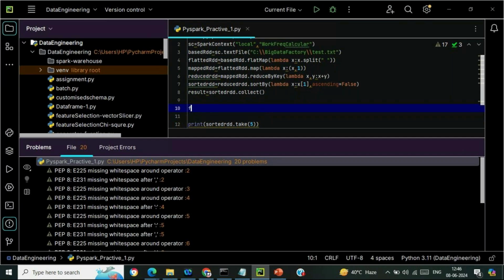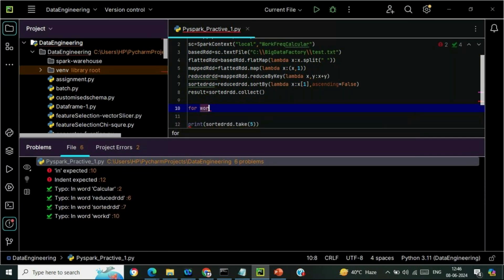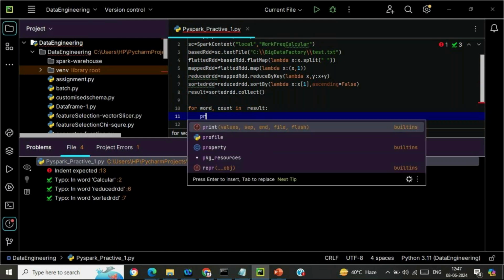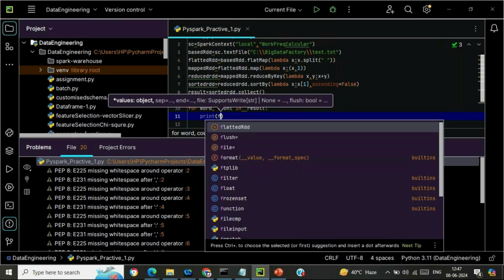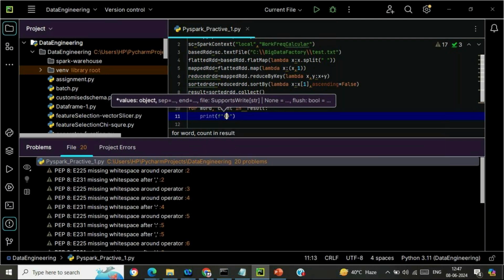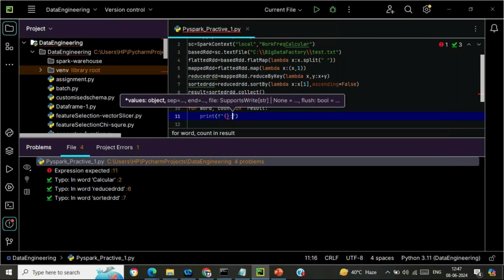So for word, count in result, in this particular result, what I want to have is this word number colon this count number.